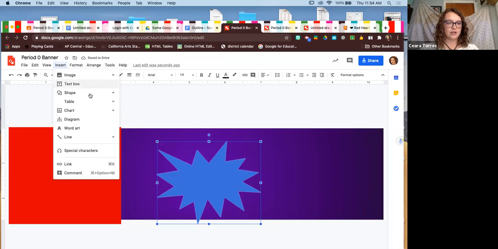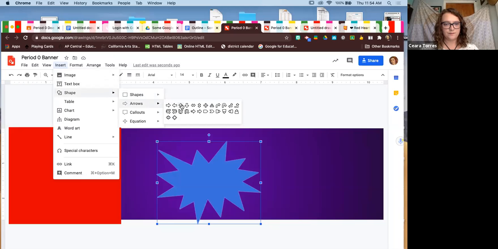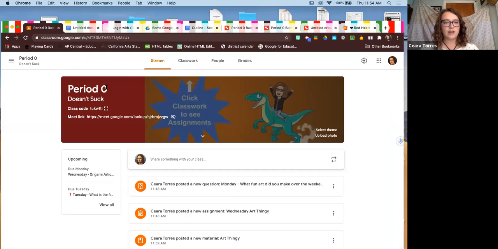And then I'm going to insert another shape. I'm going to go ahead and insert an arrow pointing up. But the big question is, where do you put the arrow? Because if I look at it here, I can't tell what it's pointing at over here. So what I did is I looked at how wide this entire thing was. And so this is basically the center of my image, and it's literally just a smidge to the left of center.